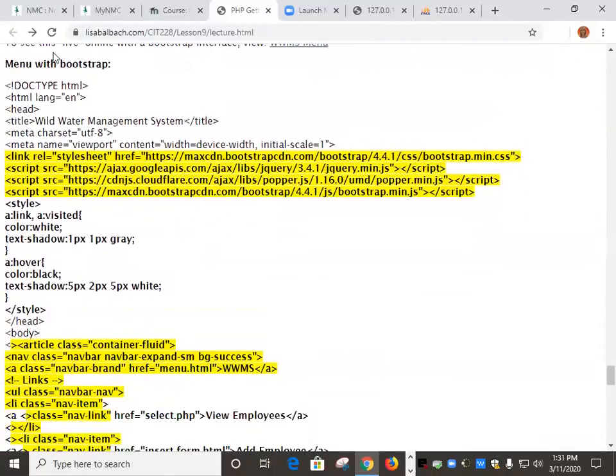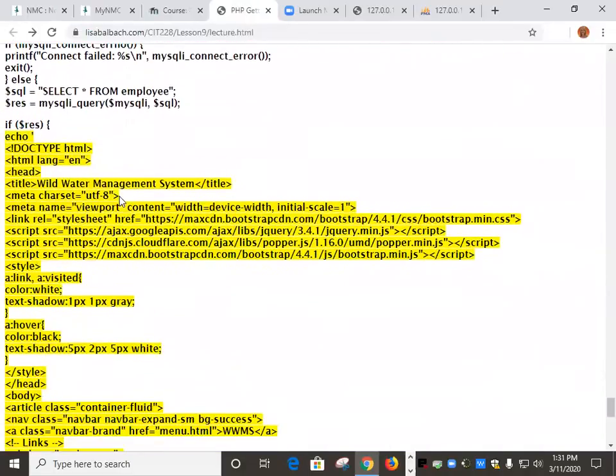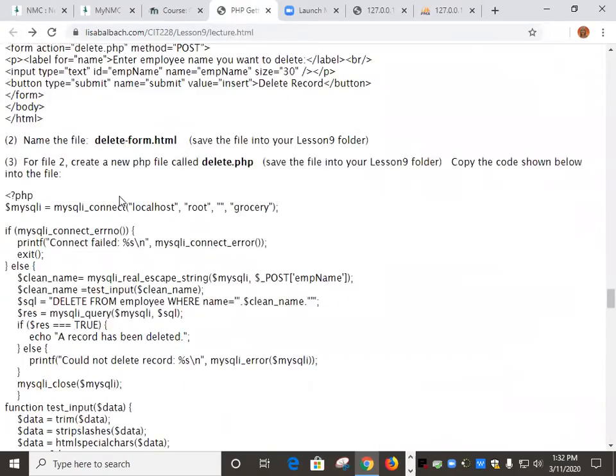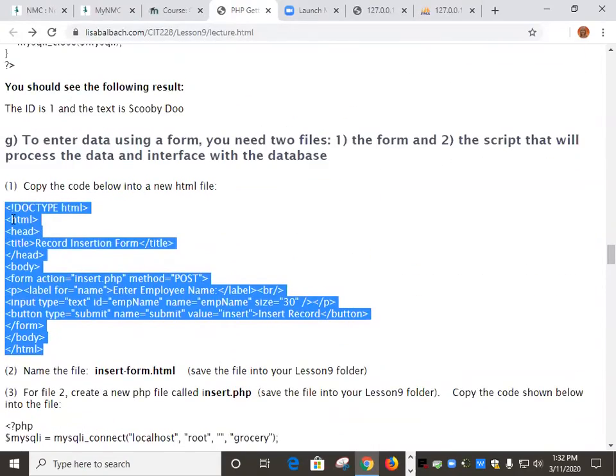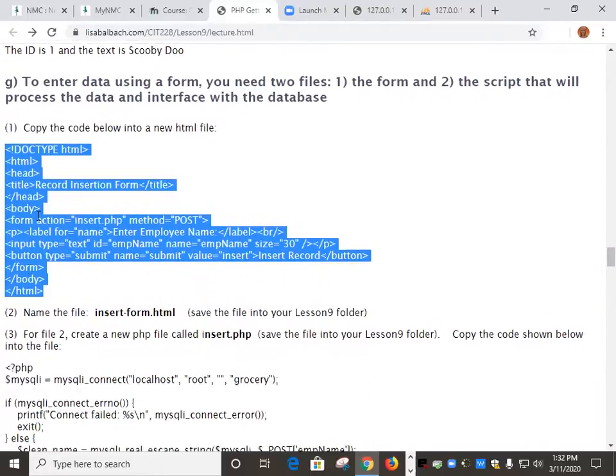This is our full menu with Bootstrap with all of the commands. But you can see it does get a little bit lengthy when we add in the Bootstrap, okay? So we're going through this first with no Bootstrap, just because I want you guys to be focusing on the process right now.